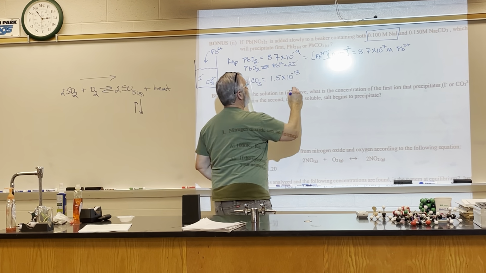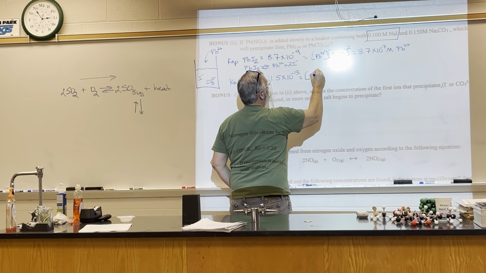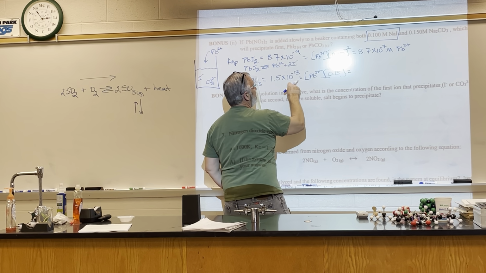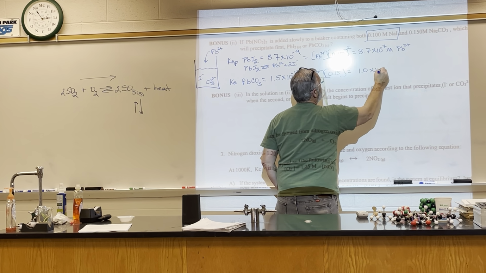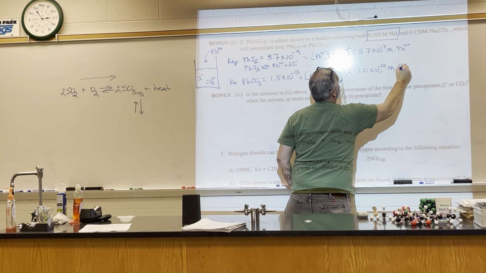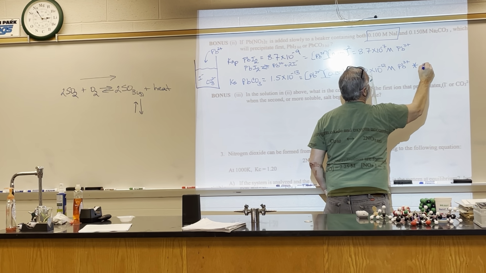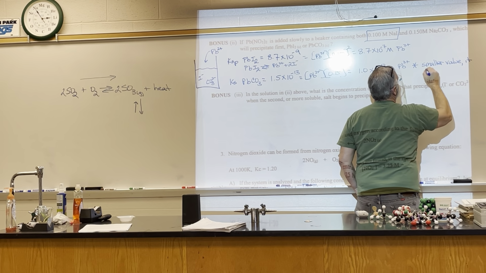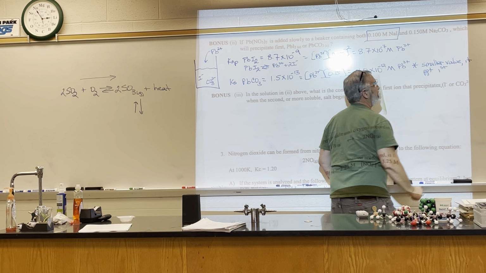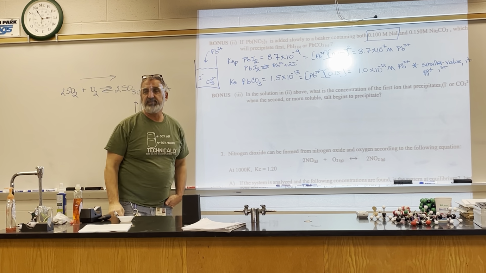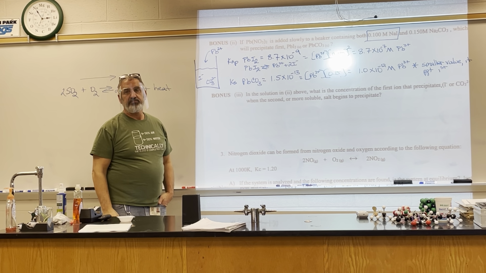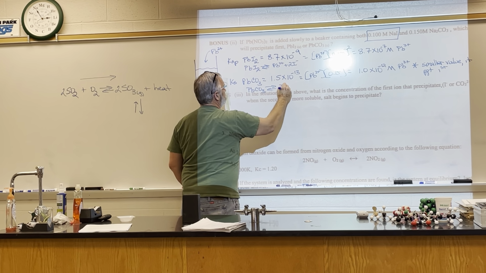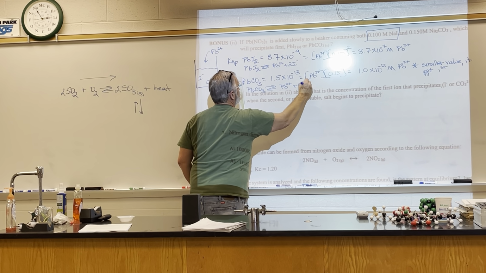Do the same thing for the carbonate, except this time it's 1-to-1. Pb2+ plus, and the carbonate is 0.15. So we divide 1.5 by 1.5, we end up getting 1 times 10 to the minus 12 molar Pb for this one. Since this one is the smaller value, it precipitates first. That's what you needed to show to get the bonus. See, this one is PbCO3 goes to Pb2+ plus CO3 2-.